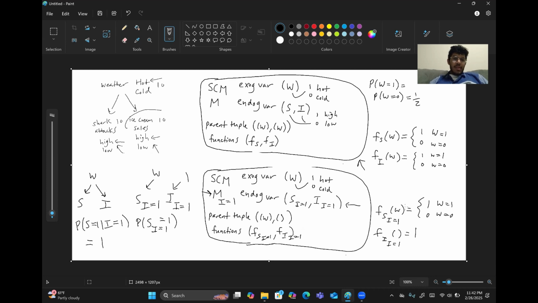And this is often represented also with this notation. You might write the probability that S = 1 given do(I = 1). This notation is just a longer way of writing this. So now we can answer this probability question. Let's erase stuff up here.